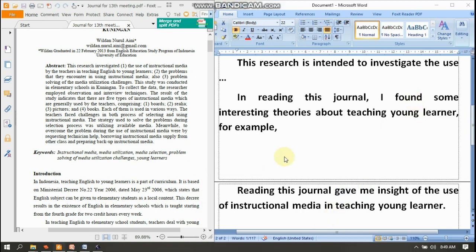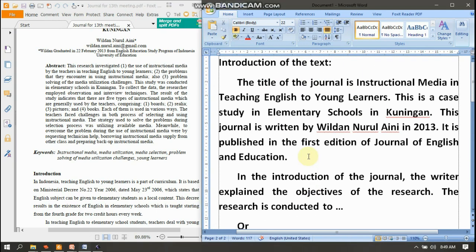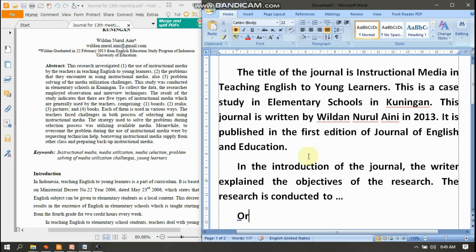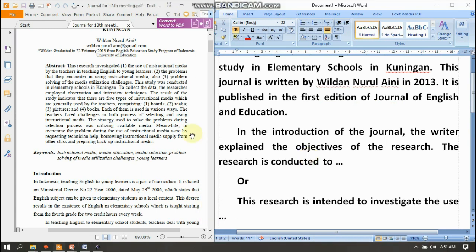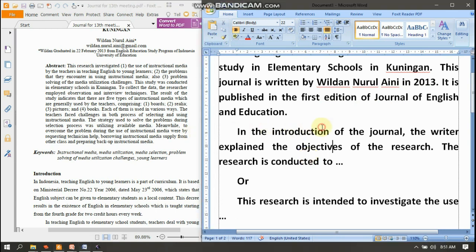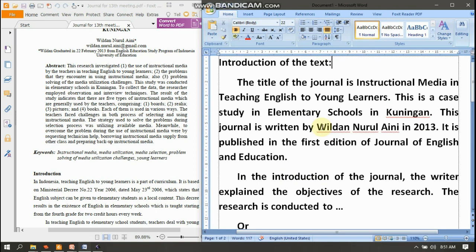Please note that this is just an example of how to write a summary of an academic journal. It's just an example, not absolutely necessary to be like this. If what you write is exactly like this, it would seem not creative. So, you are free to choose the diction that you like. This is just the framework of a summary in Miss Rahma's class.